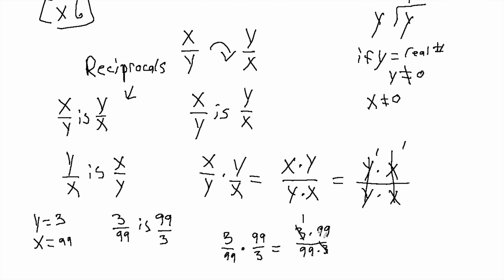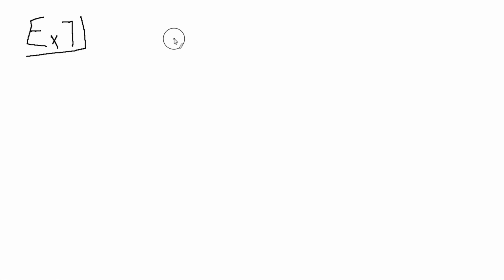You can cross those out because those indicate to be 1. They make 1. Same thing with the 99. 99 is on top, 99 is on bottom. That means you have 1 as your answer. So the reciprocal of 3 over 99 is 99 over 3. We've proven that when you multiply the reciprocals together, you get 1. As long as your values are not equal to 0, you should be able to get the same answer we did. Okay, now let's use the reciprocals in the example for 7.